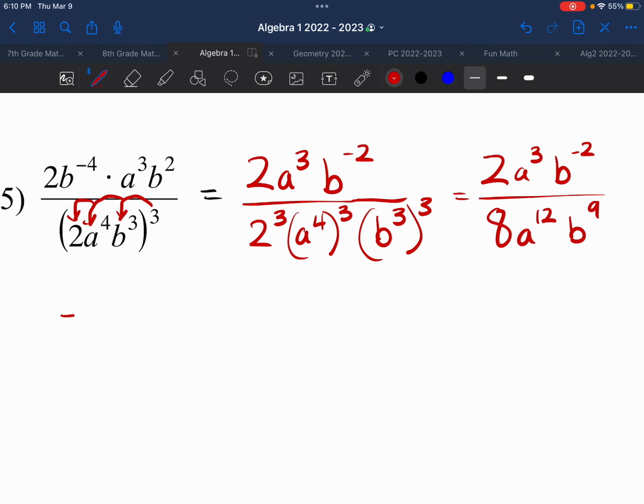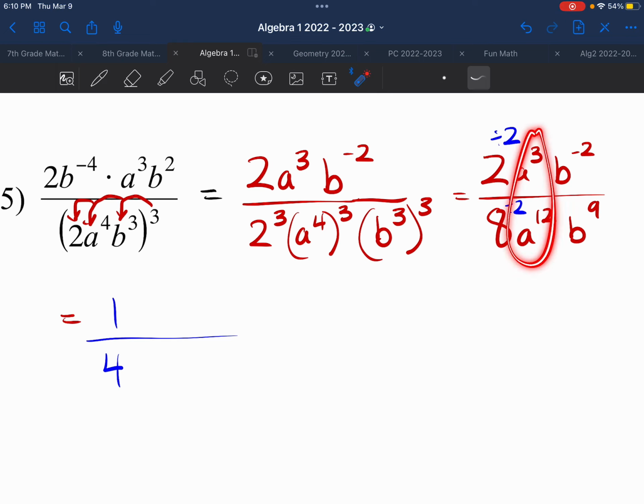I need to come down here, maybe in a second color, and I need to simplify 2 over 8. So I want to do that with pen. I'm going to divide the top and bottom by 2, and I'm going to get 1 over 4. All right, what am I going to do with these a's? Well, choose the more positive. That's the more positive, so the answer is going to live in the bottom, in the denominator. And because I'm leaving it in the bottom, I'm going to do bottom minus top. 12 minus 3 is going to be 9. All right, from there, I'm going to work on my b's.